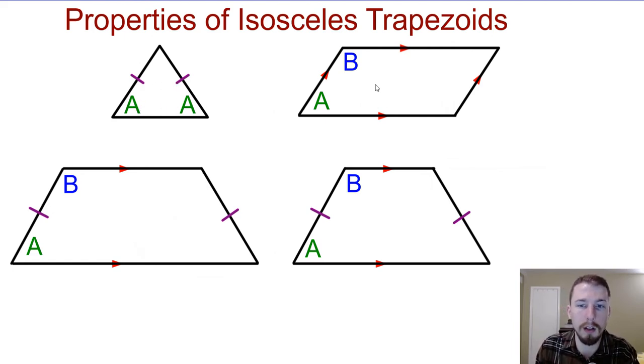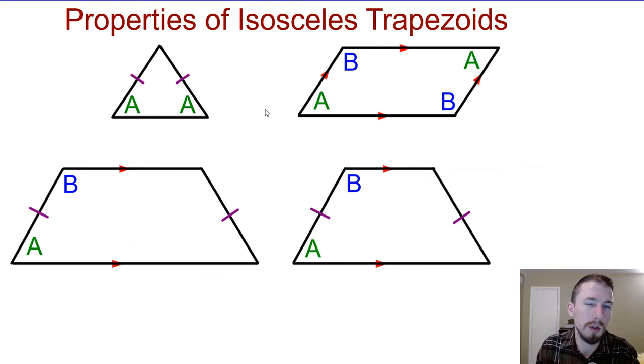Then if you remember on our parallelograms, the opposite angles were congruent because they were supplementary. So we had same side interior, then these two were same side interior, so we made both of these B. And then the same side interior for B would be this one up here, which would be A. So that's the pattern that we had for parallelograms, and this is what we have for isosceles triangles.